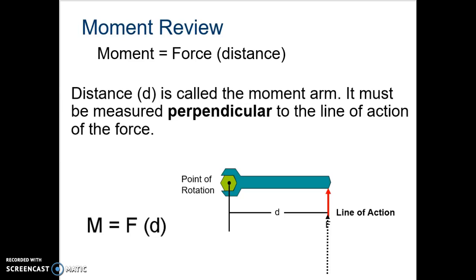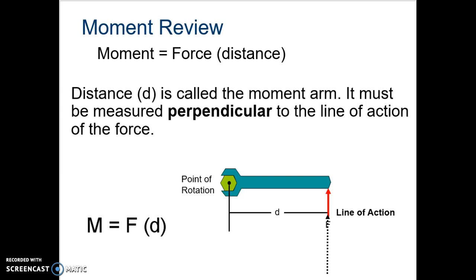Now, before we put all these pieces together into determining whether or not it's safe to fly, we need a physics lesson on moment, or sometimes this is called torque. Moment is a very simple equation. You ready? It's force times the distance between the point of rotation and the force vector. But notice that the distance is perpendicular with the force vector and not at an angle. Another name often referred to for this distance is called moment arm.